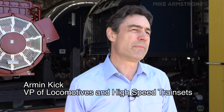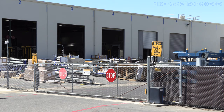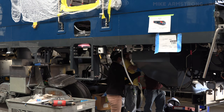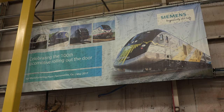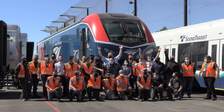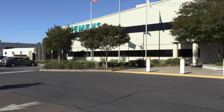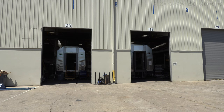The Siemens Mobility Rolling Stock facility here in Sacramento is on 60 acres. It was established in 1991 and we currently employ about 2,000 employees. Here at the plant we are really proud of being part of a skilled, dedicated, and motivated workforce that can build such fabulous equipment. People make all the difference — this is a people business. Our facility here in Sacramento is powered by a 2 megawatt solar facility, which is really good for sustainability and helps us put the power of the sun into the energy used when the product is being built.